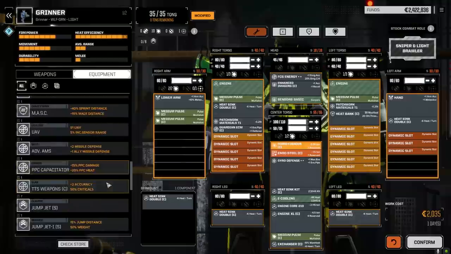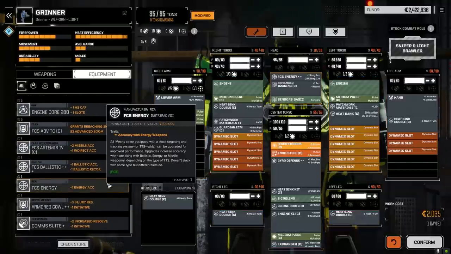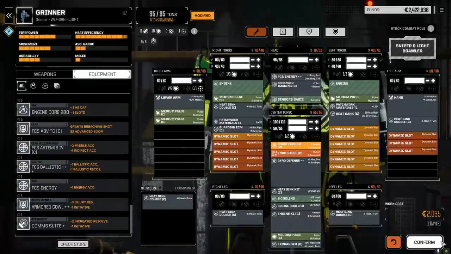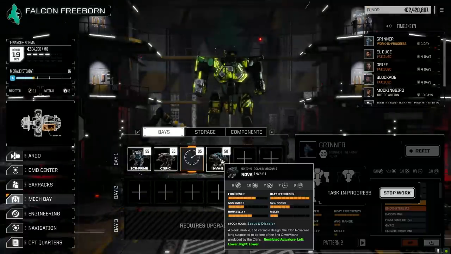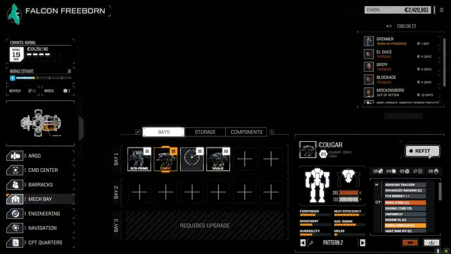And we only got basic sensors. I don't think we've got any other sensor stuff here. No, we don't. Enhanced imaging. Gives us plus one accuracy, minus one recoil. Plus four initiative. Yeah, I think we have to leave that in there. Alright, so let's go with this route. So that's definitely going to help out the Grinner. The Nova, I think, is fine. Cougar's fine.